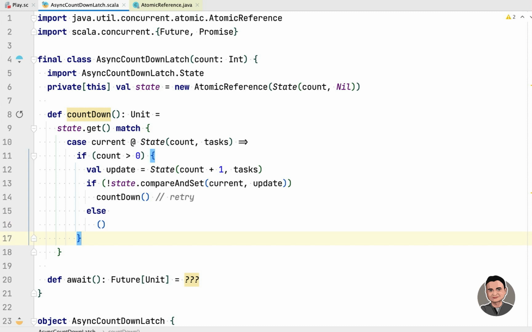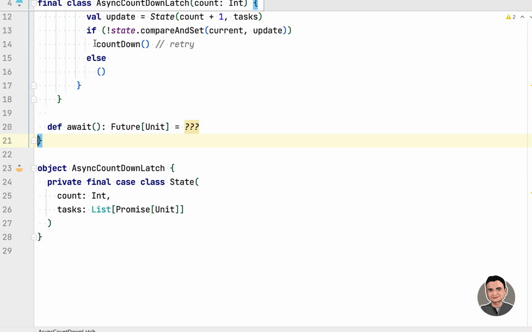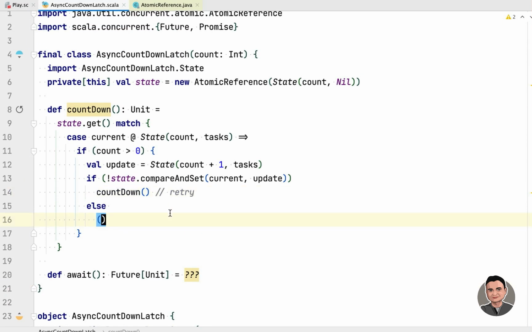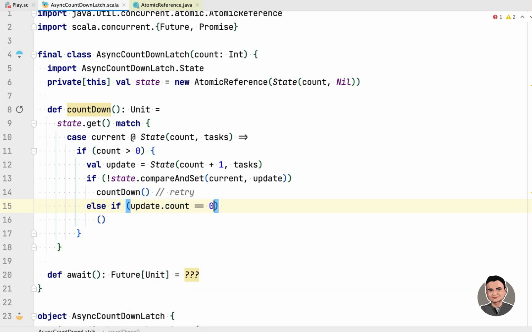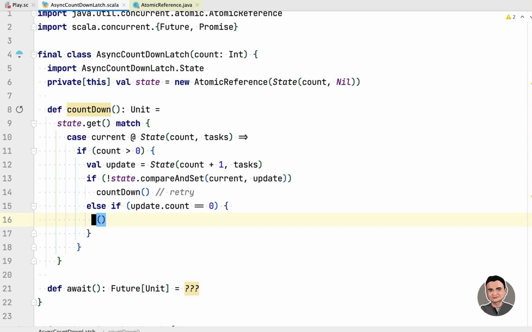Do we need? Oh, no. In case of else, oh my god, yeah. In case the count reached 0, else if the updated count reached 0, now we are talking. So in this case, we need to trigger the tasks, the notifications.